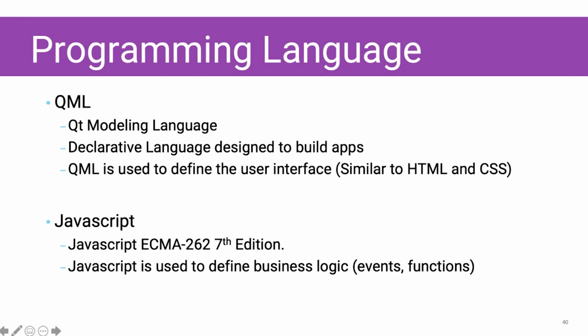Before I begin explaining what they are, I would like to set the stage and make a comparison with web development. In web development, we are using HTML and CSS to do the user interface and JavaScript to do the application logic. So now, creating a native app in AppStudio, we are using QML for the user interface, just like HTML and CSS in web development. QML stands for Qt Modeling Language. It is a declarative language to design and build apps. And also, we are using JavaScript for the application logic, just like in web development. In AppStudio, we are using JavaScript ECMA 7.